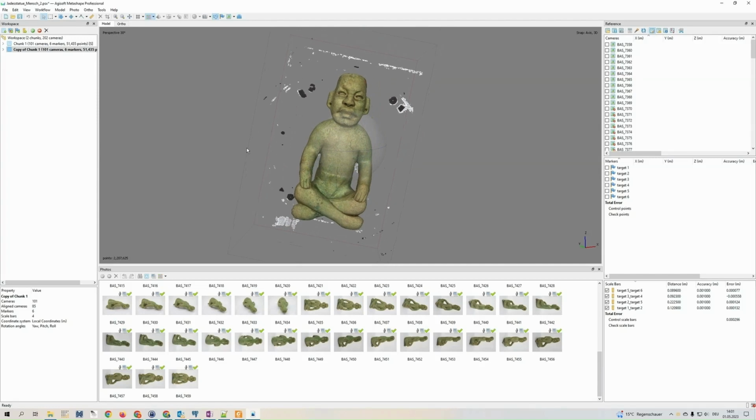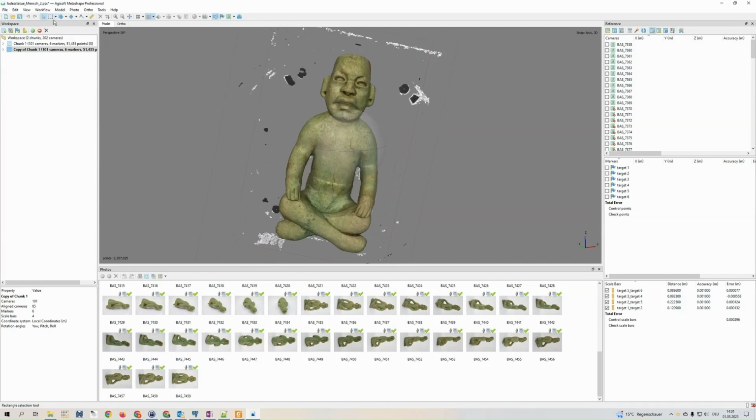These errors are now also cleaned up. Option 1 would be to do this by hand. To do this, we have a whole range of tools at our disposal with which points can be selected. We now use the freeform selection tool, select all the points we want to delete and remove them. With this object of simple shape, it would only take a few minutes. However, there are much more complex models that would take much more time to clean up.